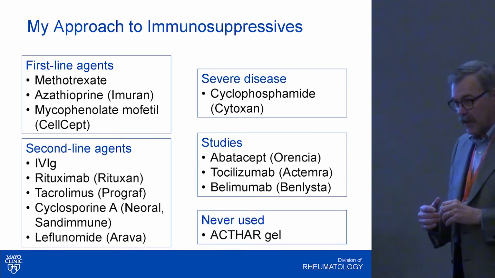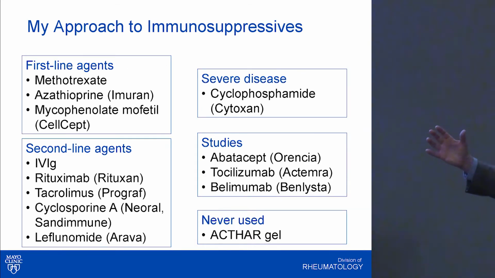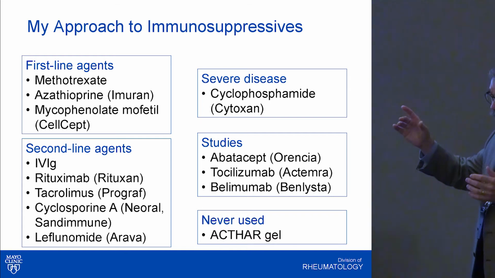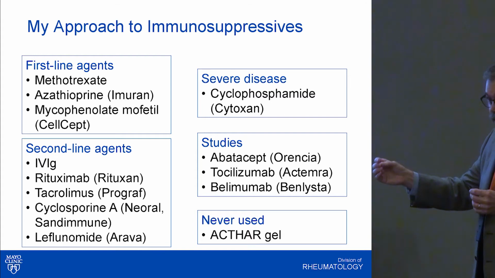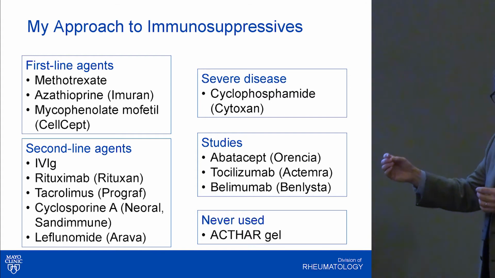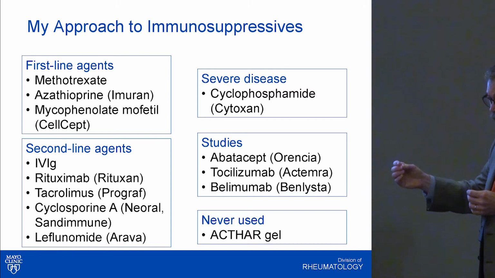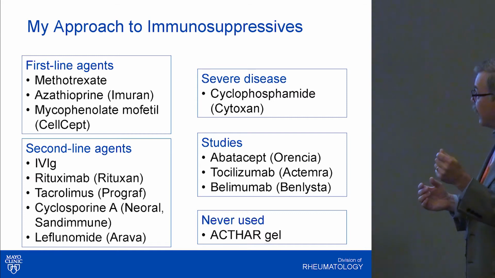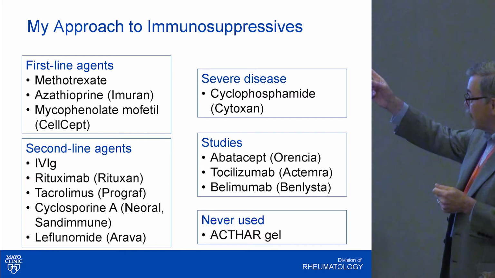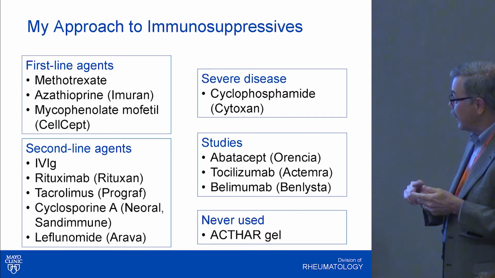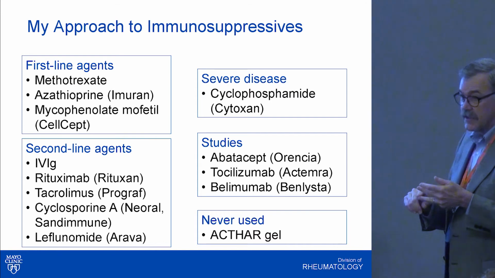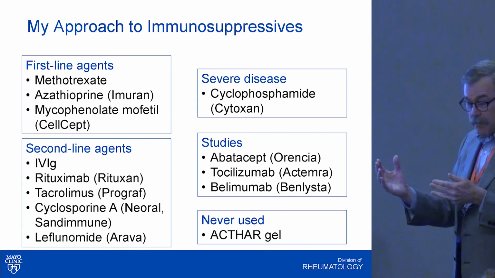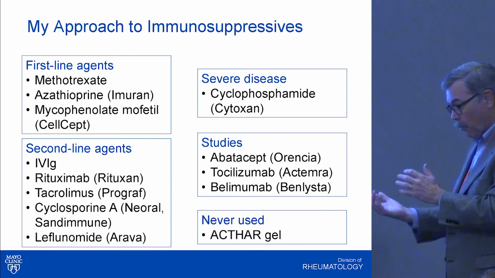So this wasn't a talk about treatment. This is an overview about myositis. And the overview is there are no studies to say any particular drug is the best immune-suppressing drug to use for these diseases. The data, there aren't big enough studies to be able to say this is the preferred drug. So I usually think of the upper left as first-line agents, methotrexate, azathioprine, mycophenolate, as the first immunosuppressive drugs that I would consider.